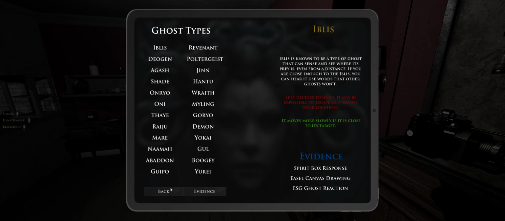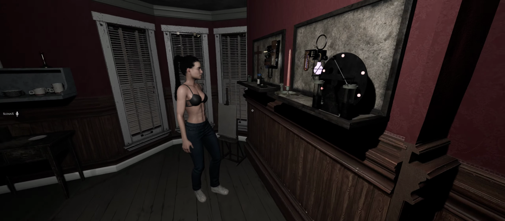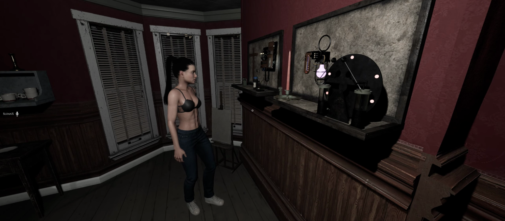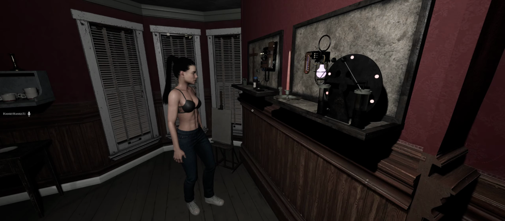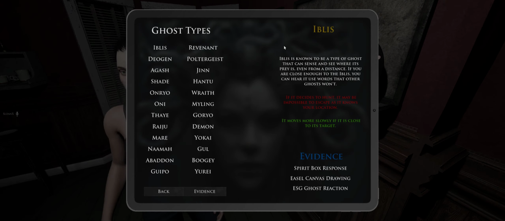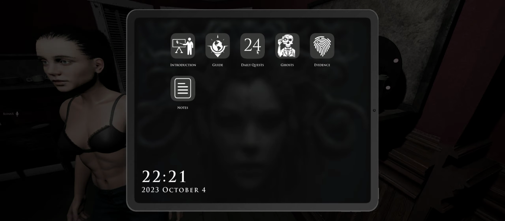The cool thing about this game is there's actually extra things. Once we find out what ghost it is and lock it in, it unlocks additional things we can do, including exorcising the ghost from the house. So it's pretty similar though.